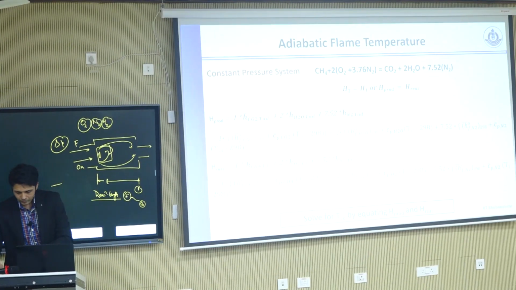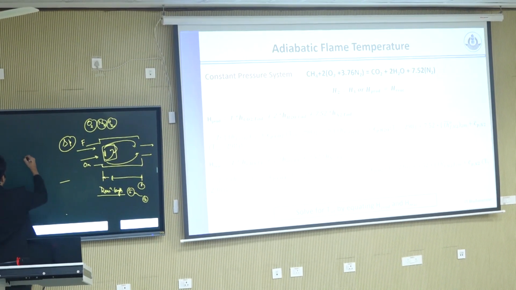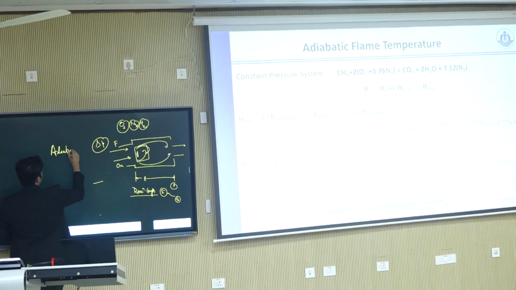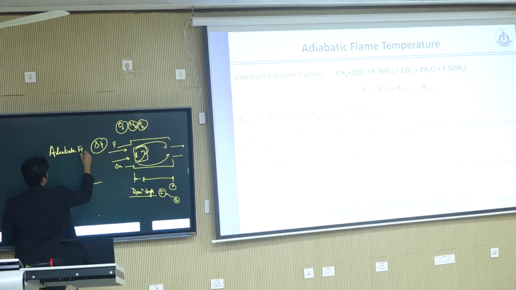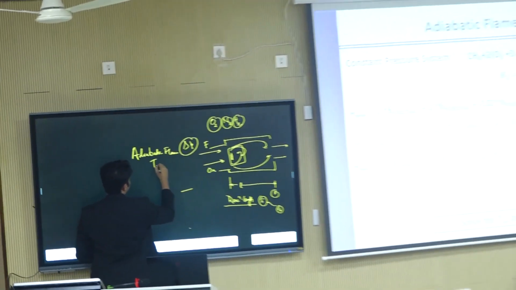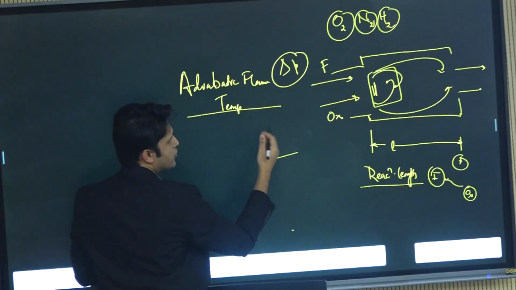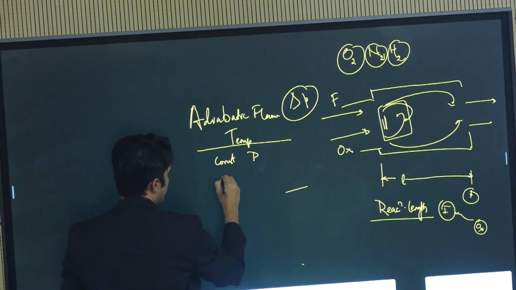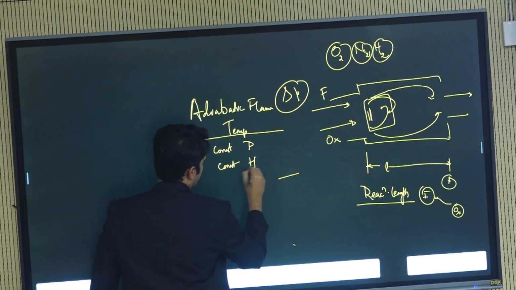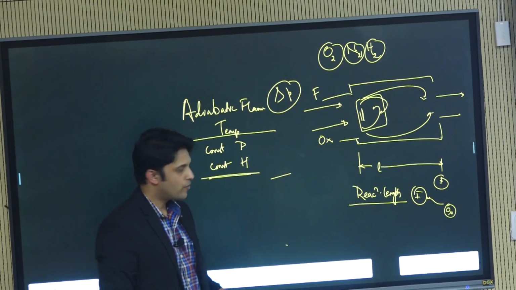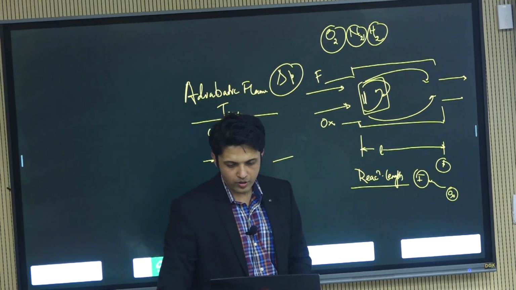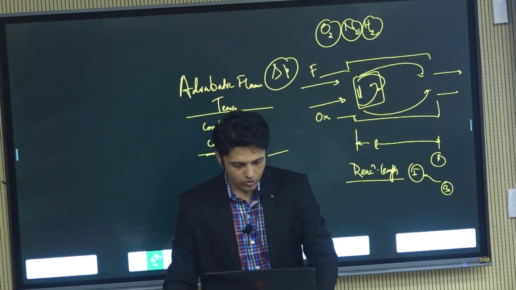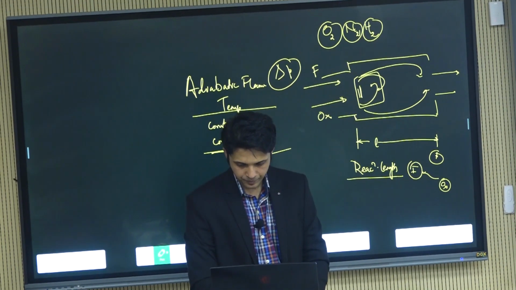Okay, so let's keep in mind, for adiabatic flame temperature, these are constant pressure systems, so you have a constant pressure process and constant enthalpy process. Okay, so we can do these calculations by hand, but there are also open source tools that are available online to estimate these. So we can quickly have a look at that.